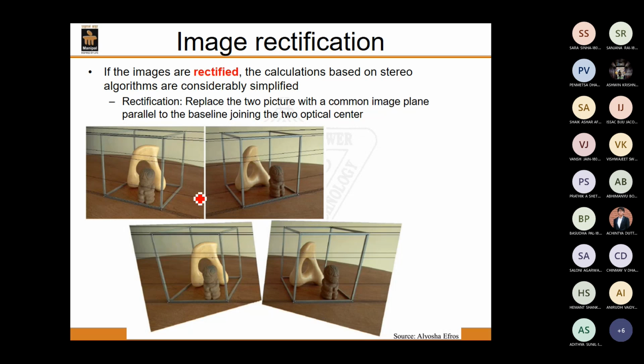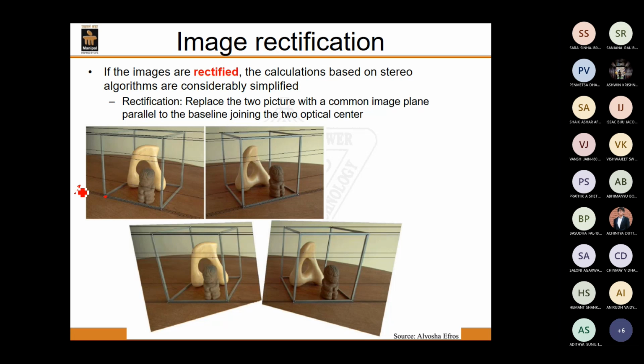And these lines over here are basically the epipolar lines, okay? So if I'm considering some point over here, and this is the epipolar line passing through that point, I know that the corresponding pixel pair to this particular point would lie along this epipolar line, L dash, which is present in the second image.